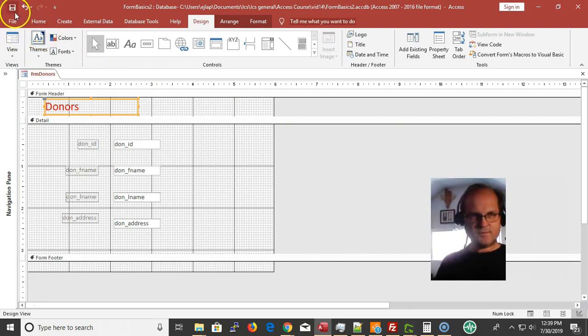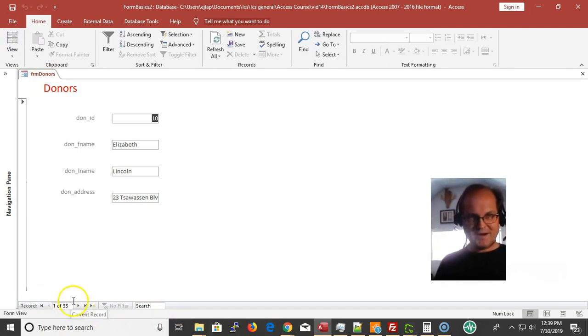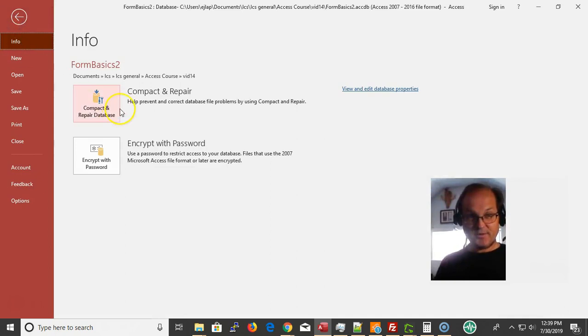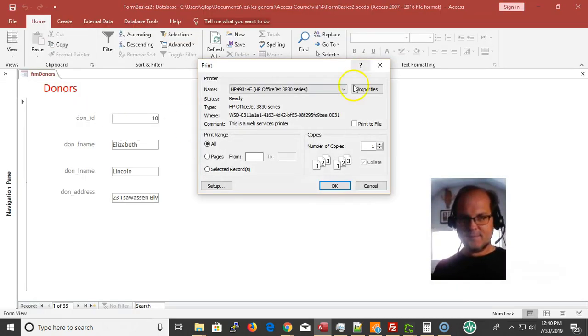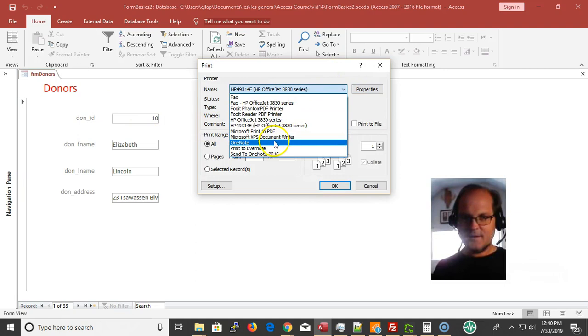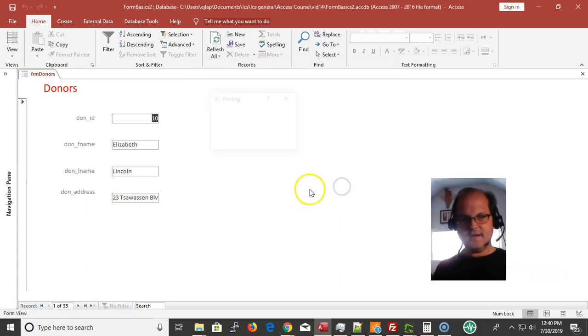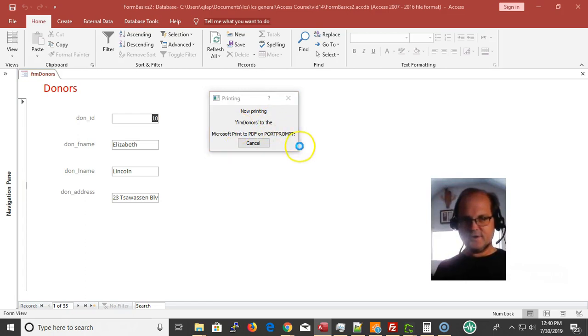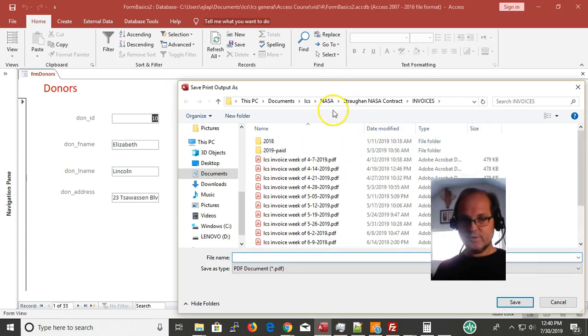Now, if you decide to print this, you're going to print up all 33 records, which is probably not going to be good, especially if you have thousands of records. You don't want to use up a whole ream of paper, kill a whole tree for it. Here I did a print, but I'm not going to use my printer. Better off printing to a PDF, because it allows you to see what you're about to print. I have 33 records I'm going to print, and that's not going to be good.